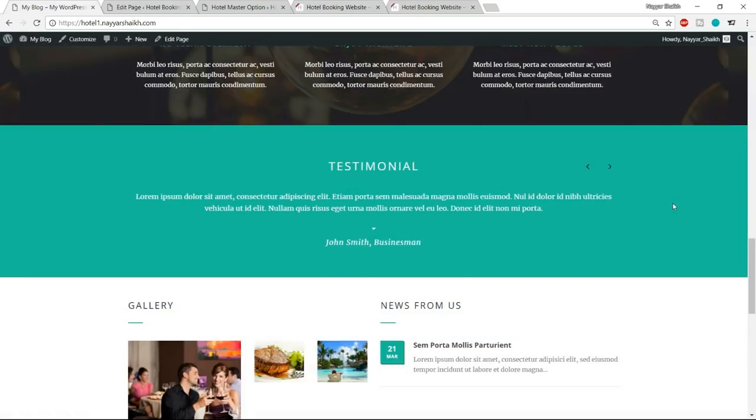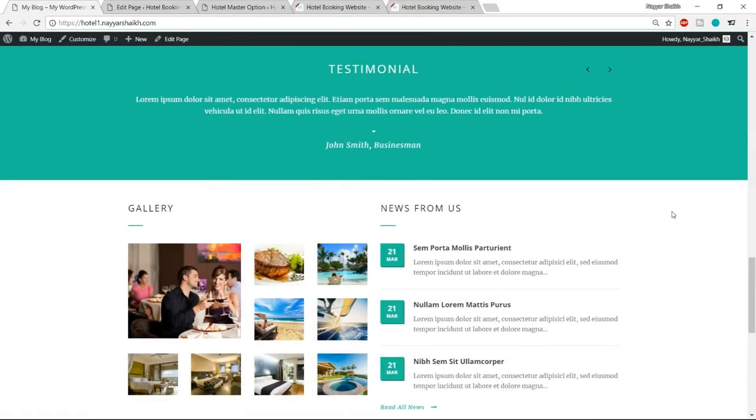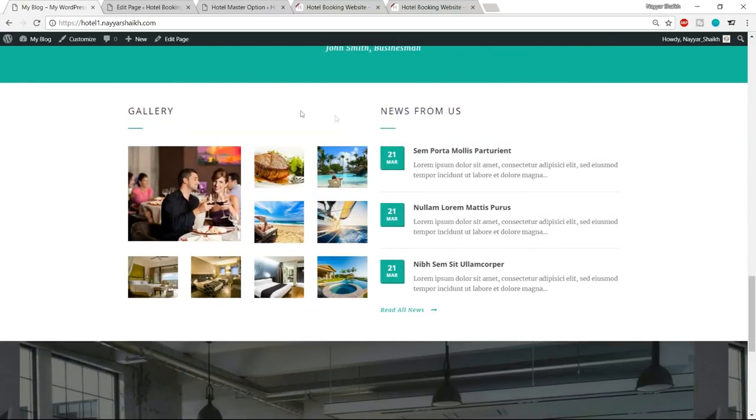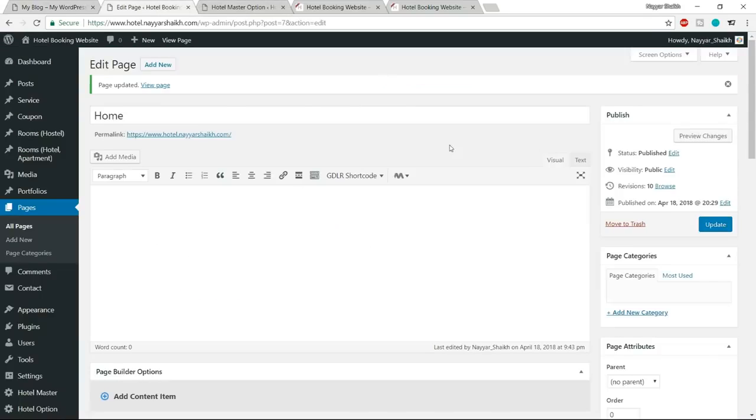As you can see, it is really easy to do these things. Really easy to do. Okay, now we have this section. This section is very easy again. We can easily create this gallery section, and after that we have to create this post section. Now if you're using WordPress for the first time, let me very quickly show you how you can create a new post. It is really easy.